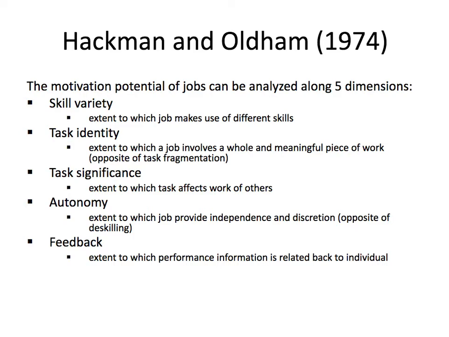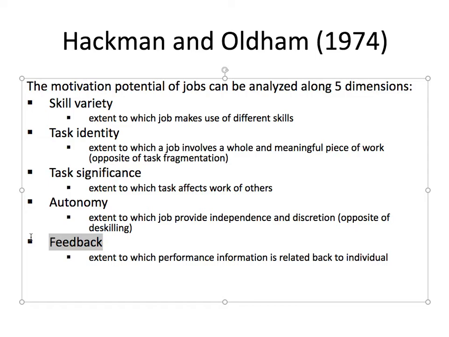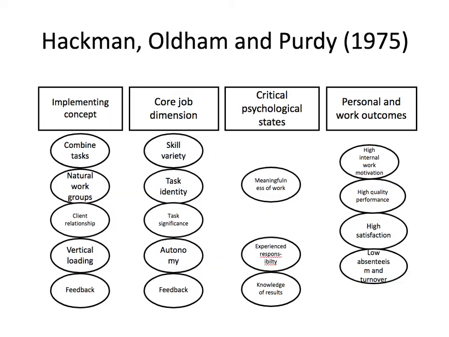And this is the opposite of what we discussed in our technology class on de-skilling. And then feedback, the extent to which the performance information is related back to the individual. You can hopefully already start to see that across this discussion of motivation, there are many key ideas which are shared across different theories: the importance of, for example, autonomy, the importance of having some meaning or significance to one's activities. These are shared across all different theories of motivation.